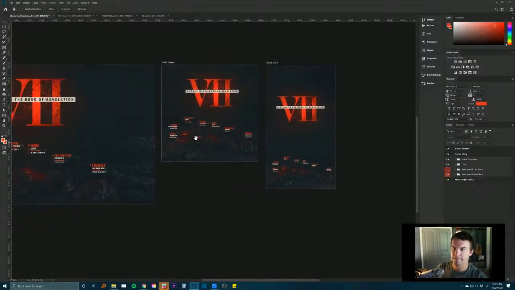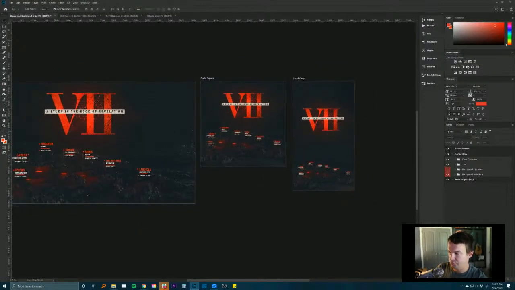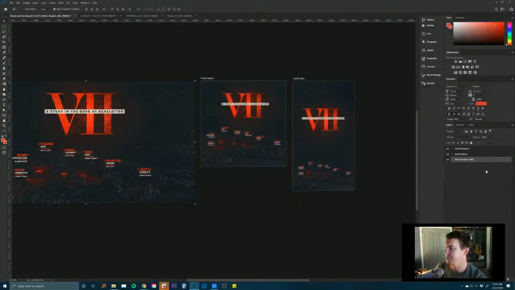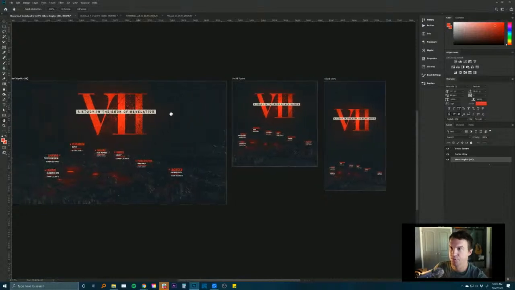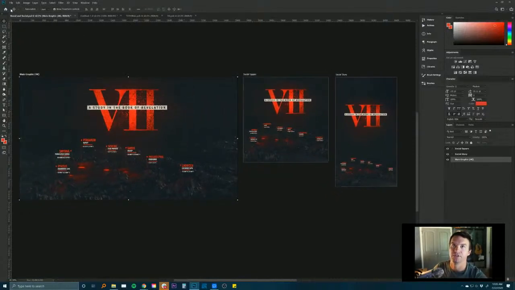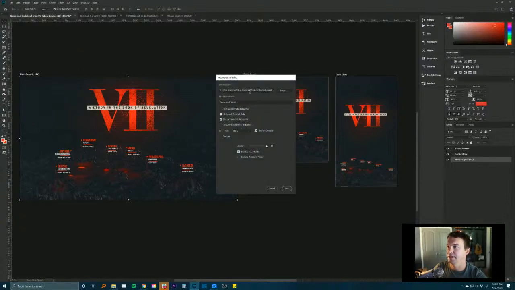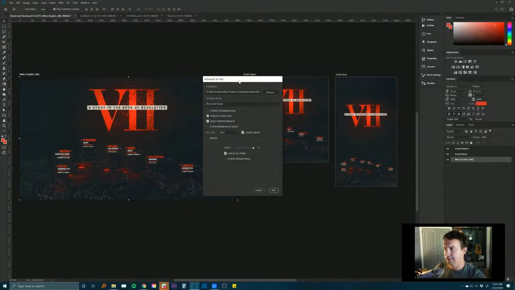So now, I feel like I go over artboards a lot. I got to find something else to do a tutorial on. But the next thing to do would be to export these. So these are all going to be JPEG formats. You can go in and right click on your layers and do Export As or Quick Export as JPEG. Export As gives you some options to scale it, but if you're doing all JPEGs and you want everything to be the same size that it actually is, you can just go to File, Export Artboards to Files, and then you just tell it JPEG, tell it where to save it, and it'll do a bunch of glitchy looking stuff, but it'll export all those individually.